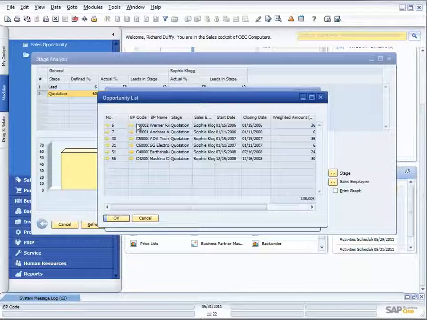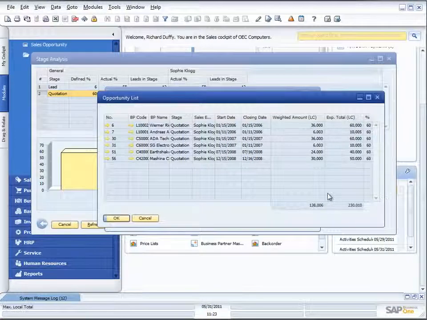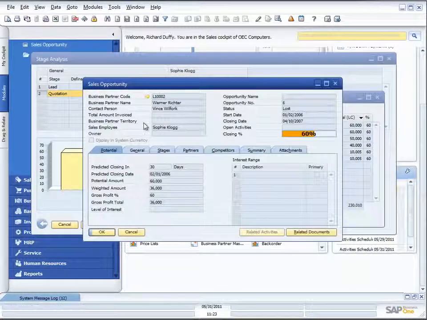So when I'm talking to Sophie now, I've dropped down and I'm able to look at every single one of her sales opportunities that she's working on, and I can pick any one of these. So again, I'll expand that window out. I want to sort it by expected total, so I just double click on the heading of that column, and now I can see them sorted in descending order. So here's the biggest one. So when I'm talking to Sophie, I might want to focus on this one. So there it is. There's the sales opportunity. I can now go in and start recording more information or seeing the information that she's got in there.